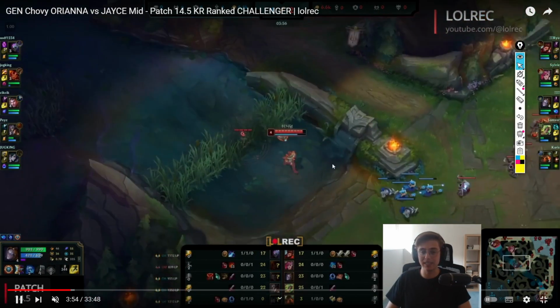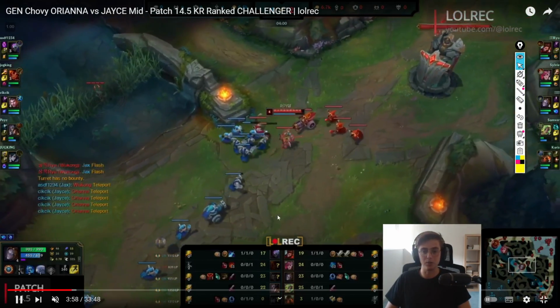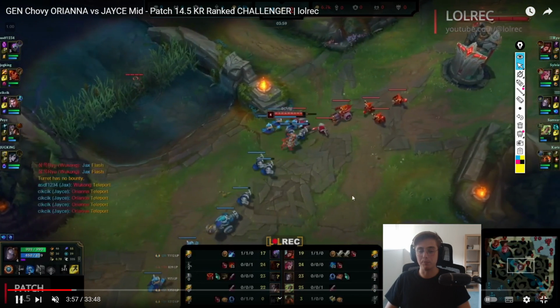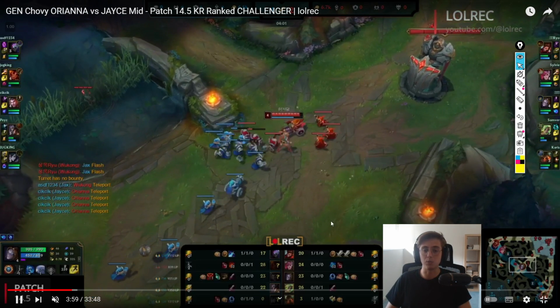So what's going to happen? He's going to freeze this, place a nice little ward on top side, and let's count how many minions the Jayce is going to lose as well. First of all, he places his ball in a position in the middle of the lane. This is an incredible ball right here, and I'm going to be showing you guys why.